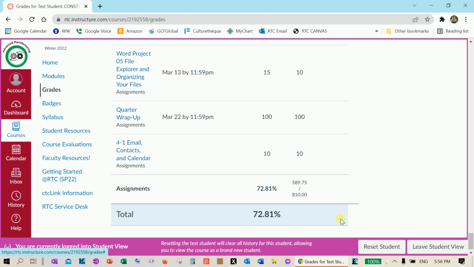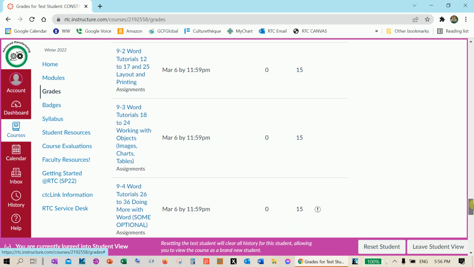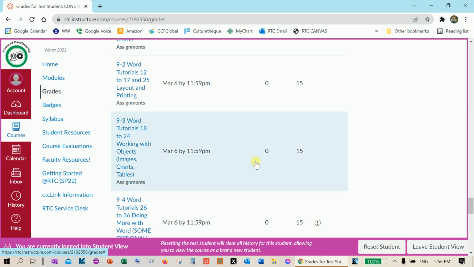72.81%. I've put zeros in because when Canvas calculates your grade, if you don't put zeros in, it only calculates the assignments that you've completed. For example, if you've completed 2 assignments out of 10 and you got 100% on both of those, your grade would show 100%.